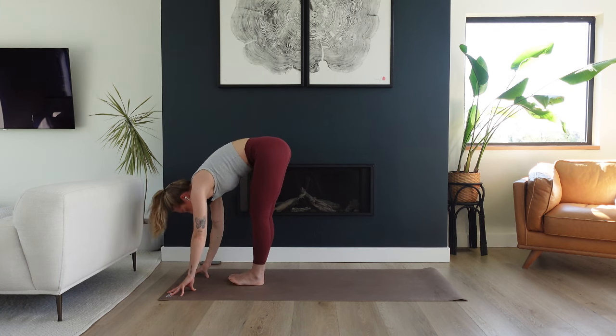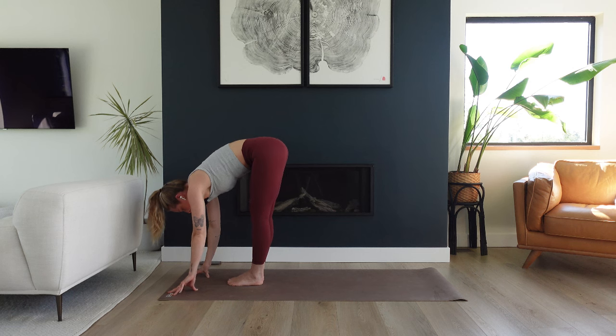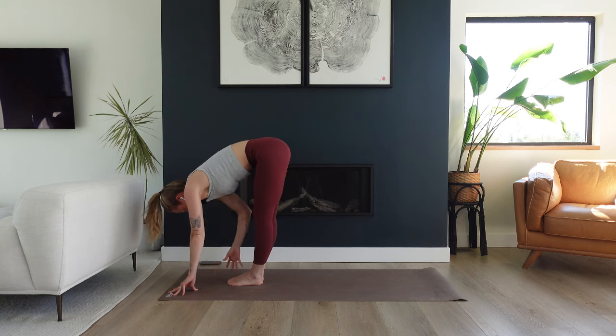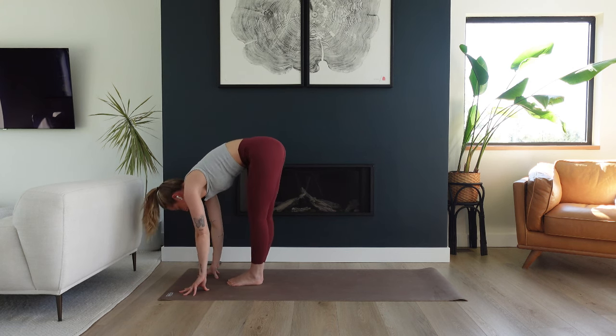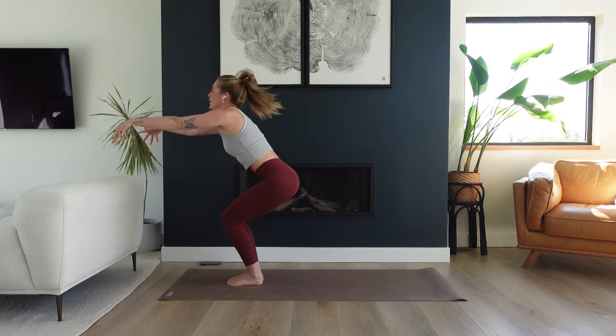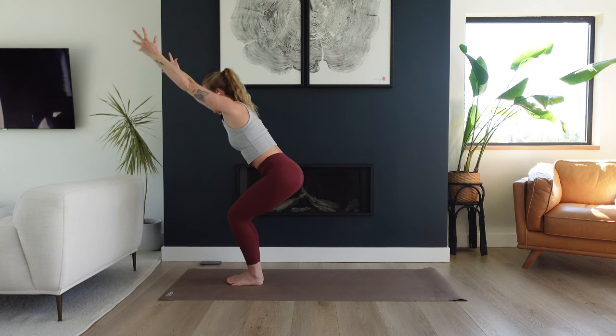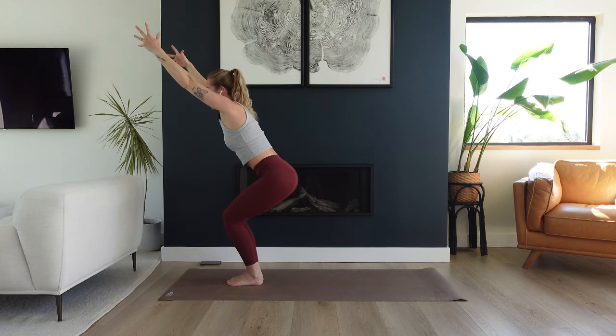Yeah, now heel toe your feet to touch and then have a tiny little bit of space between your heels if it feels good. Sometimes I just like my heels touching together. You decide, okay, you know your body best. Bend your knees, send your hips back, reach the arms forward and lift the chest. Utkatasana chair pose, and feeling that strength drive up the midline of your body.